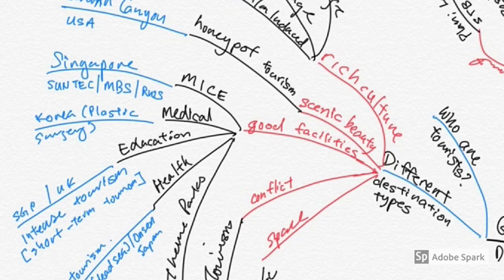The other example for medical tourism that is not listed here in this particular mind map is Thailand. Please recall back in your textbook there is a comparative table which shows you how much a heart bypass costs across different countries, and Thailand is actually one of the considered cheap and good destinations.